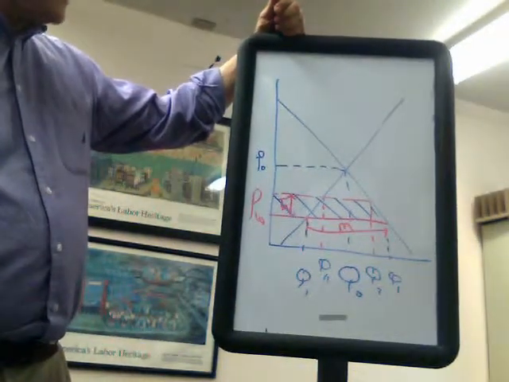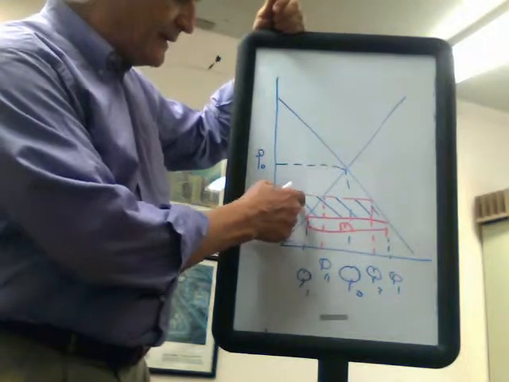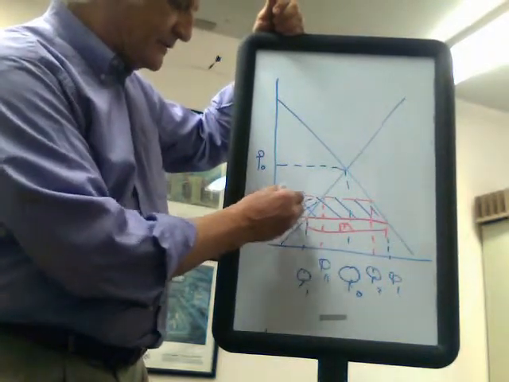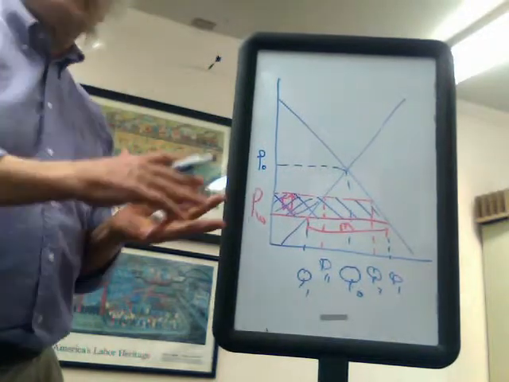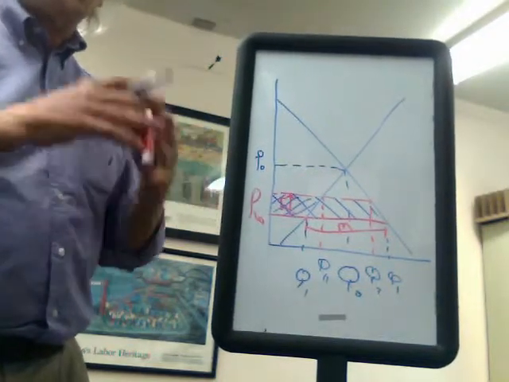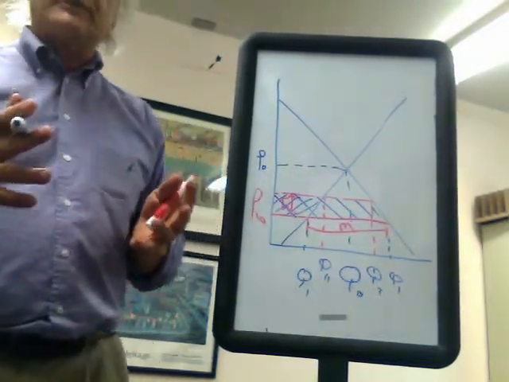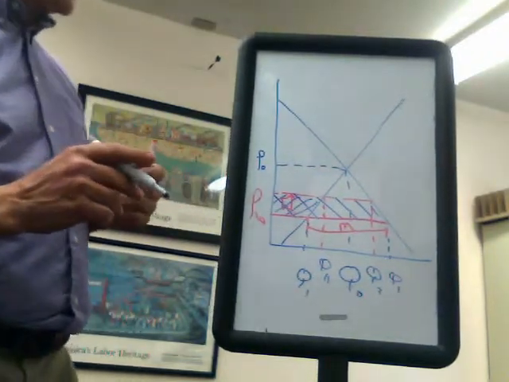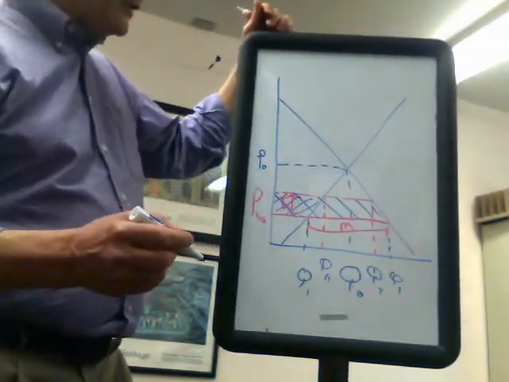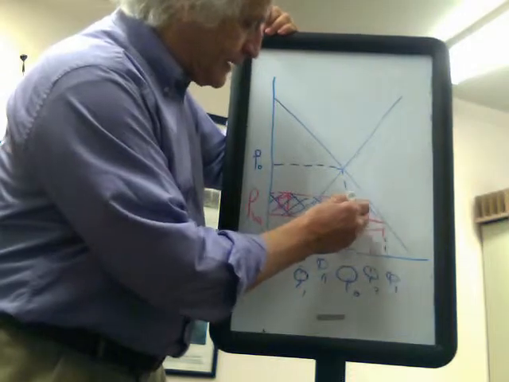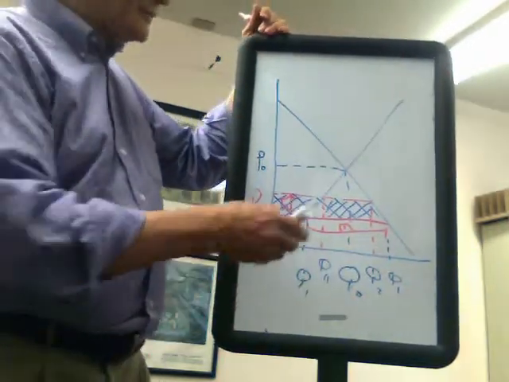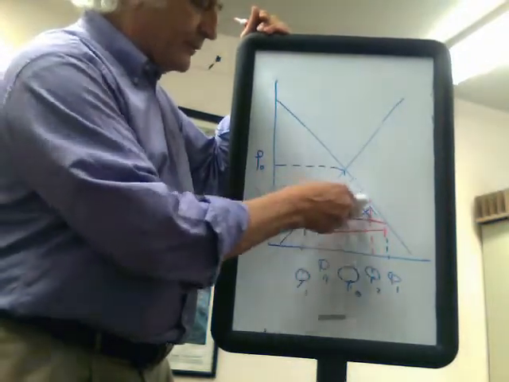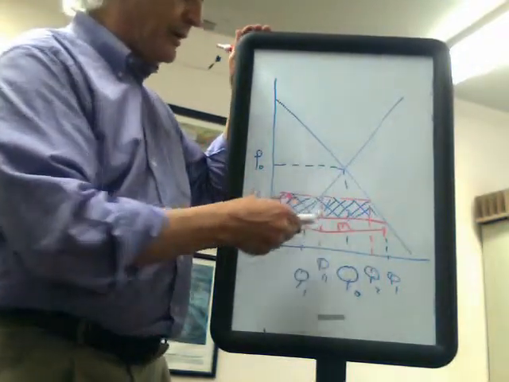But what about the suppliers? Well, the suppliers would have gained this area, so this is going to cancel out. The double-hatched area, therefore, is lost to one group, but gained by the other. So we're not going to worry about the issue of income distribution, therefore it's going to be the same. But what about the government? Well, the government right now is going to be collecting this area in taxes. And so again, this is lost by the consumers, but it's gained by the government.